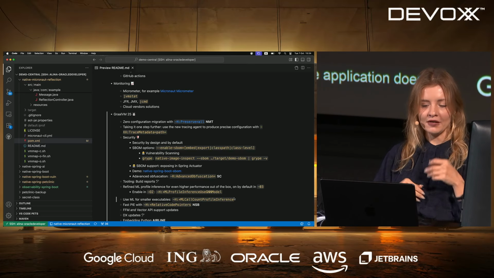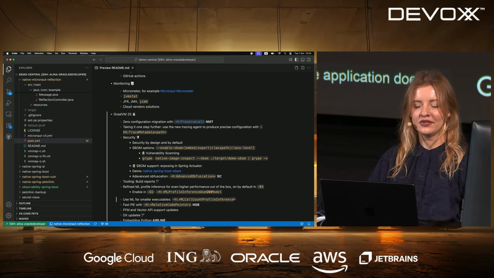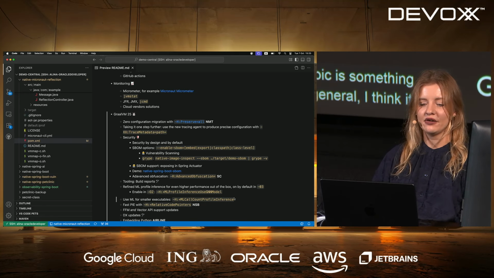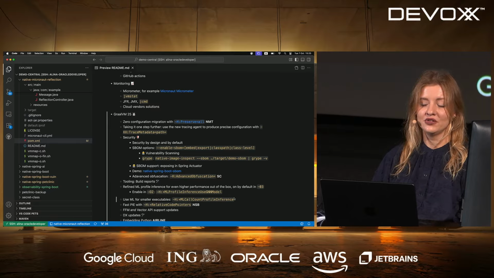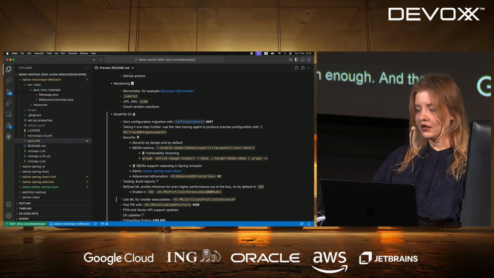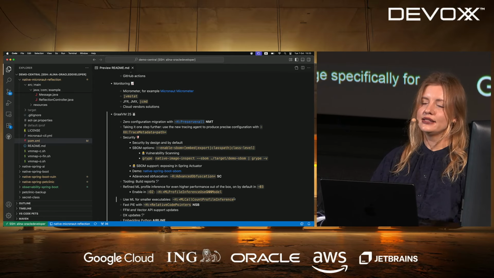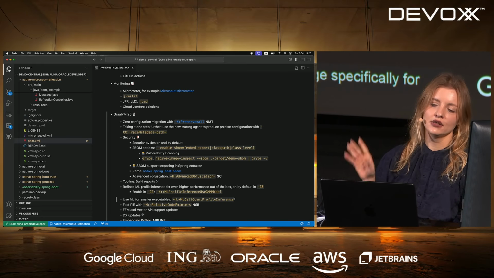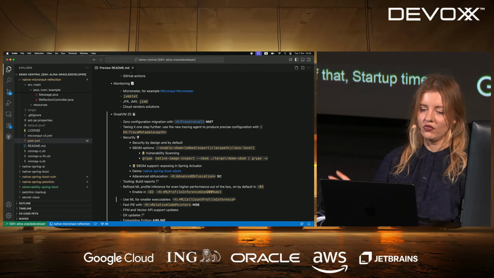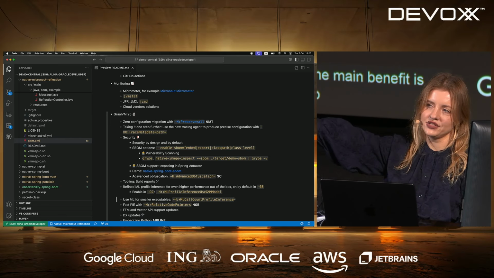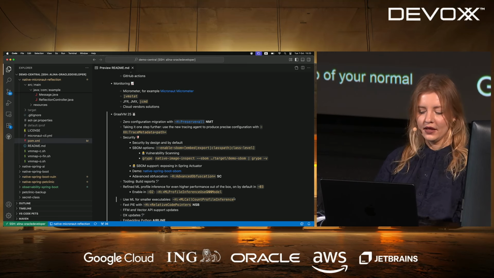Now, the next topic is something where we made a major update in 25, and in general, I think it's a very interesting part of native image, and maybe a part where we don't talk about it often enough, and that is security. So we have some users that use native image specifically for the security benefits. They tell us that, yes, we know all of that, startup time, memory, packaging, that is all very good. But for them, the main benefit is that this added layer of security that native image adds on top of your normal applications. So where does it come from?